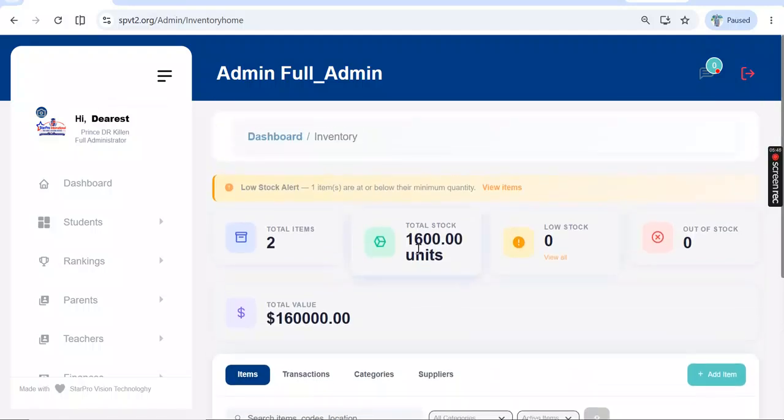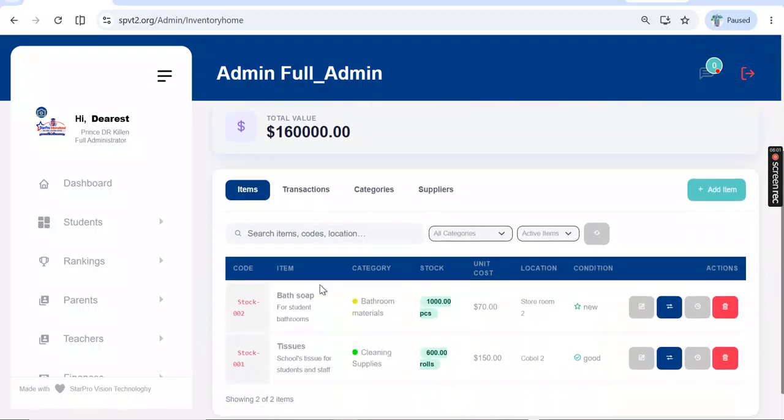So now if you come here, you will see this number is increased. The amount we have down here also increased because the system multiplies the quantity by the amount that was specified during the registration of that particular item. So that's how we have it here. We have 1,000 stock pieces and then the unit cost. So where is the store? If you want to locate this, it will be very easy for you.